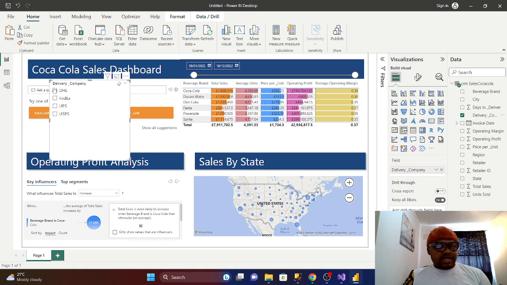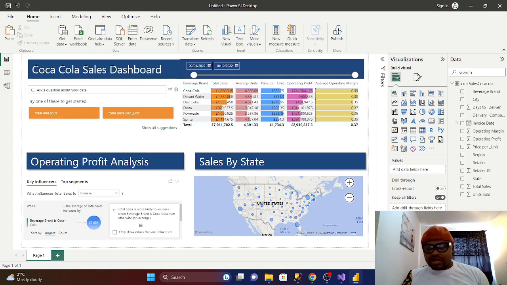We can click here, that will return all the data just for the delivering company DHL. We can click for FedEx, that will filter the data for FedEx. You see how the data interacts here as well. Click for UPS. This is DHL again. So we can also remove this filter as well.